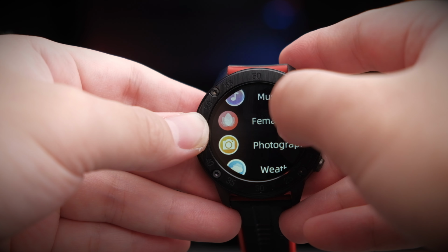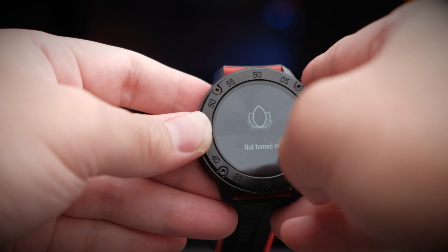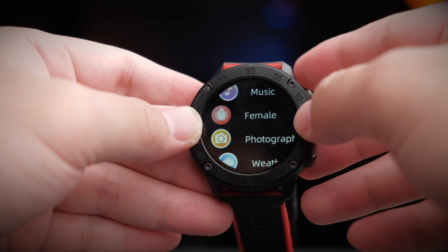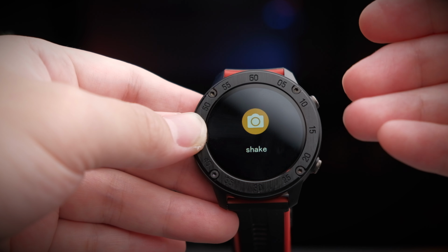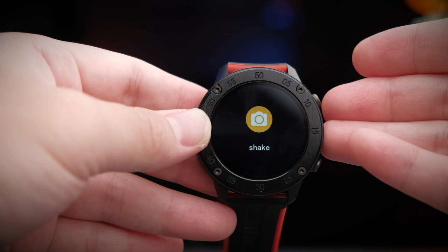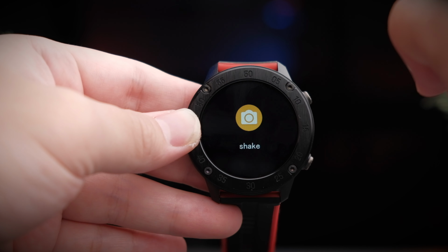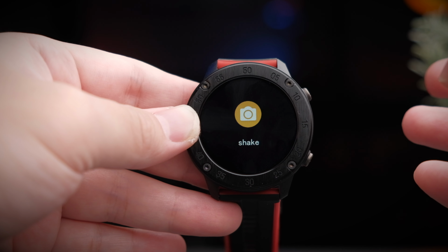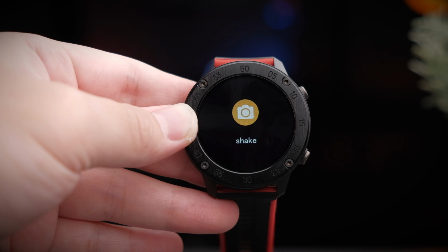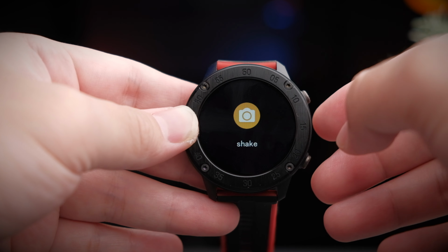Below that, you get a female option, which I believe is to track your menstrual cycle, but I'm not set up as a female, so I don't get to see that. And photograph is very cool because it gets to control your camera on your phone remotely. You get to press the button, or there's also a function to shake, because sometimes if, let's say, you're taking a selfie and you only have one available hand, one hand can be holding the phone and the other hand you can just shake it and it will take a photo from your selfie camera.